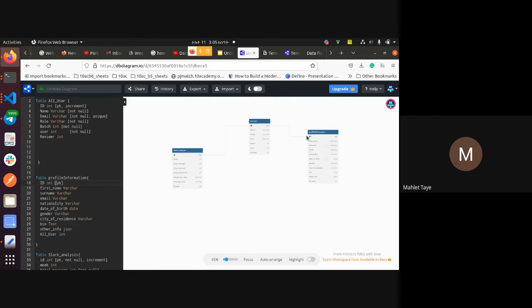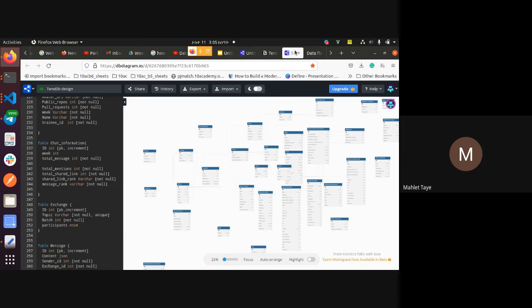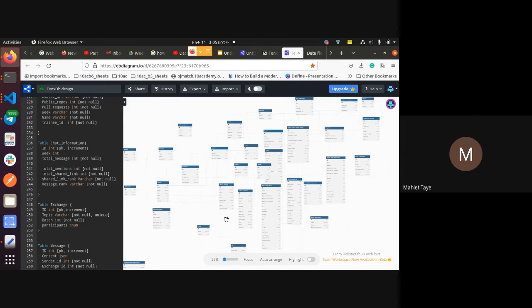from its ID. So in this case, we are using dbdiagram.io for designing our database schema, but it's much heavier to view. So I've created this separate demo for that, but you are able to provide these relationships and separate, as much as you can, into multiple tables in order to decrease dependency, plus in order to minimize insertion anomaly, deletion anomaly, plus update anomaly. So basically this is how we are doing it for 10x from the database design perspective.